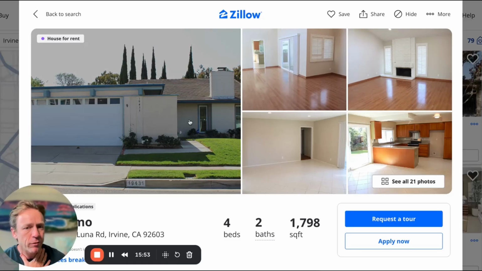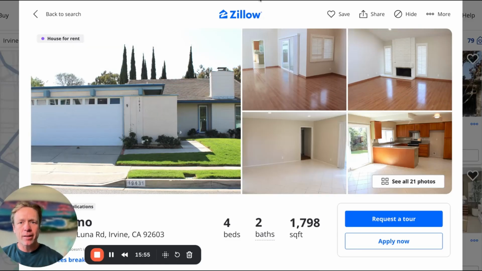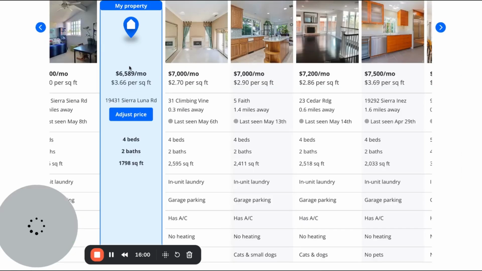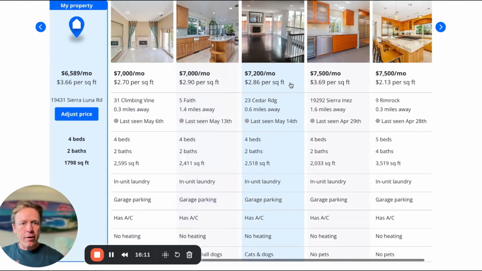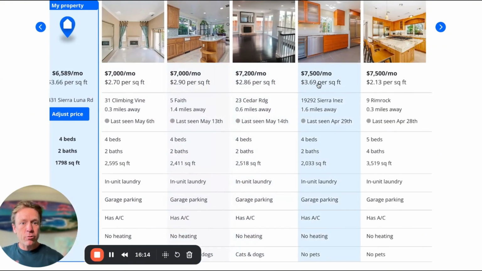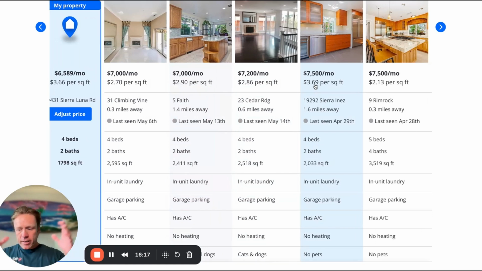All right, so now that I've looked at all the comparable properties, the last thing I'm gonna do is I'm gonna jump back and I'm gonna go, okay, let's look at the comps one last time. Of all the properties we looked at, there's only a few comps. So there's this one at Meadow Suite for $239 a square foot, and I'm gonna write that down. And then there's Sierra Inez at $369 a square foot. So that's like the top of the range. So I know it's between $4,300 and $6,642 because I take the price per square foot and I times it by our square footage of 1,800 roughly.